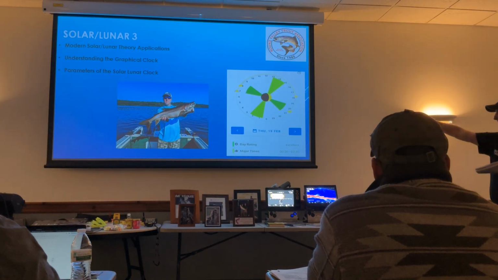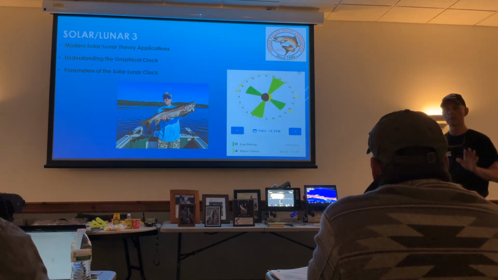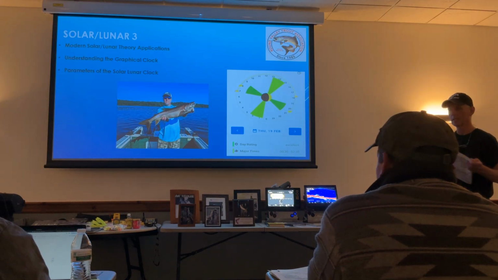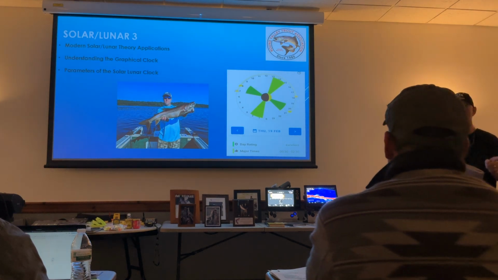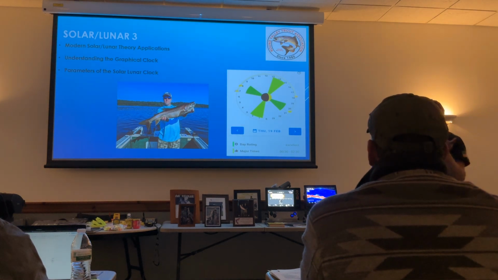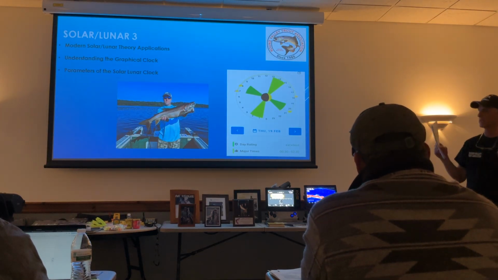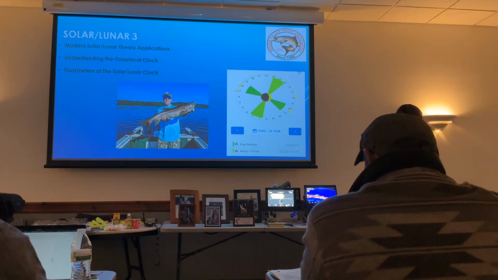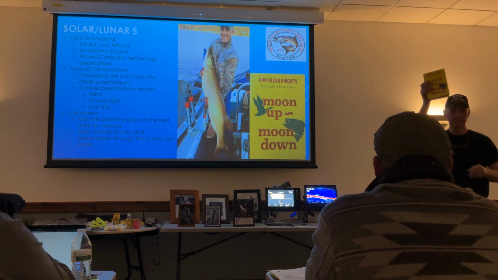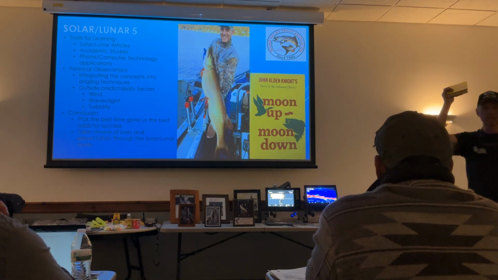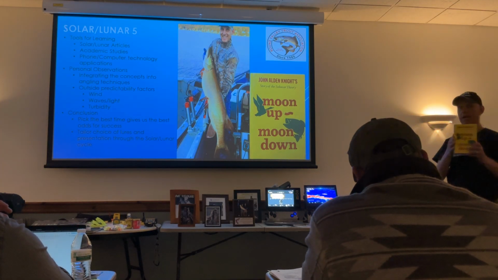Lunar theory's been around since the 40s. It was invented by a guy named John Alden Knight, who lived, I want to say, in northern New Jersey. And he developed the solar charts based on the tides and based on his observation in life. And here's the book that pretty much changed my fishing life and just life in general, because I think of it and I use it and I observe it every day. Moon Up, Moon Down is the book.